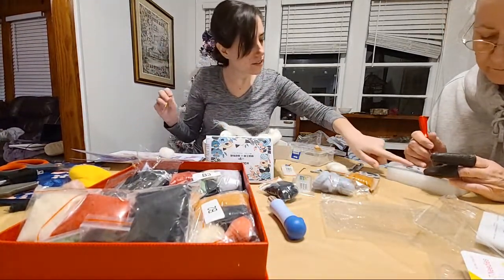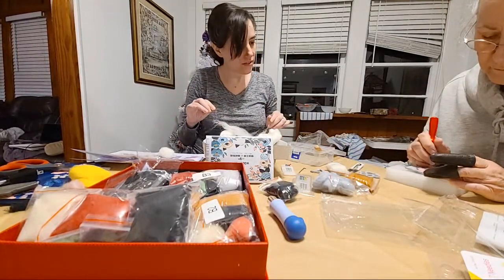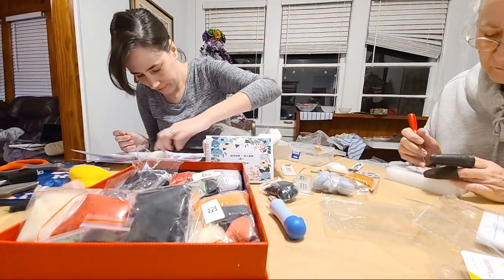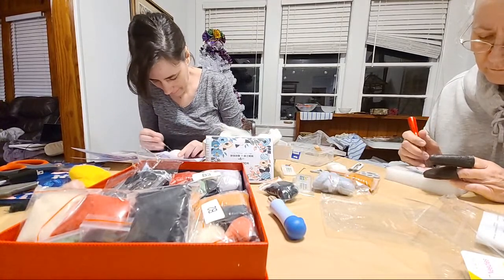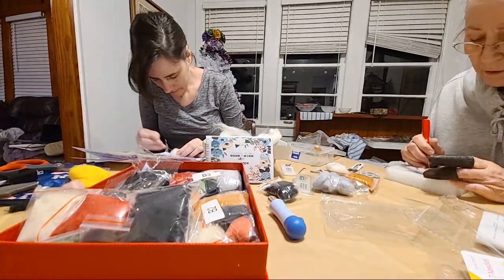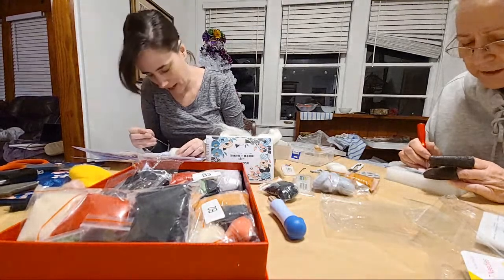If I were you, I would switch to the smaller needle if you're doing cleanup because it makes it easier to do the finer stuff. I still have a marshmallow. Well, part of the problem is that I clipped. Oh, yeah. It's harder to tuck the edges in. Yeah.